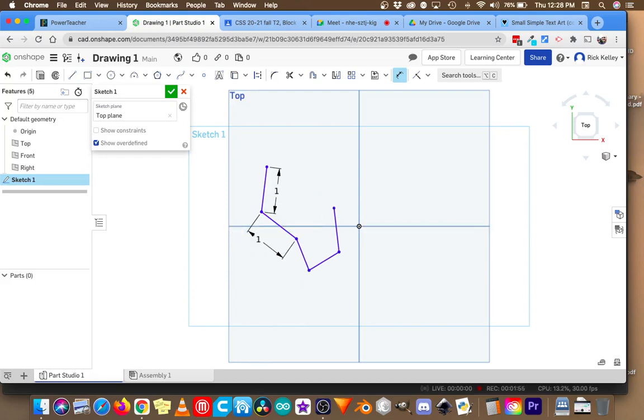Let's say that was also supposed to be 1, and let's say this was also supposed to be 1, and this was also supposed to be 1, and each time I'm just clicking and dragging, well, and now waiting for my internet to catch up, and 1. Okay. Now theoretically everything is the right size. And now if I were to change this 1 to something like 0.5, it's going to change, but nothing else does, because all the other things have lengths assigned to them now that I've added those dimensions.